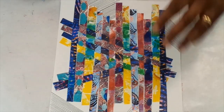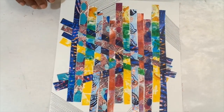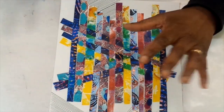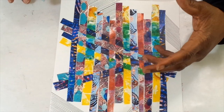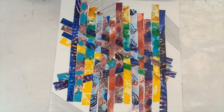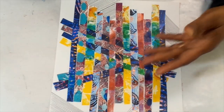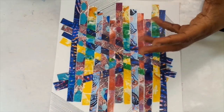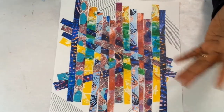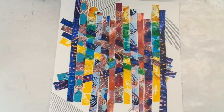I think the more color variation, or you can do something that's monochromatic. You can use black, white, and grays. You could use solid colors in between prints, or you can just go with all solid colors. It depends on what you want to do. It certainly creates its own design and its own look, depending on the patterns and solids or whatever. It'd be fun to see how it works with stripes. That would really be interesting.